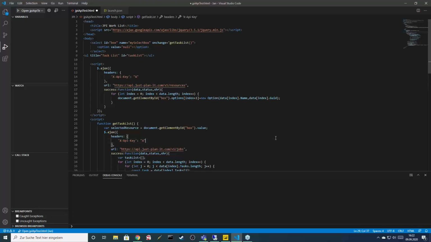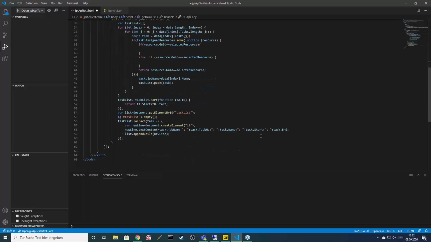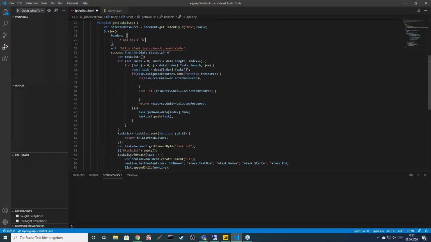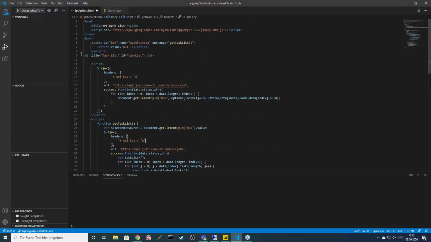This I've written in roughly half an hour, and we see this is only 65 lines of code. What this does, when I run this, and this is just this page, there's nothing else needed here. As you can see, I have a box up here.